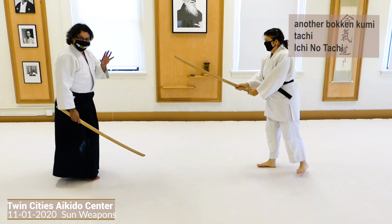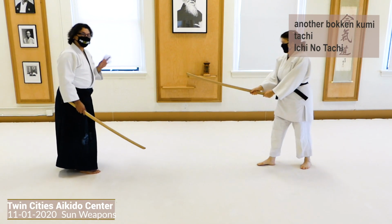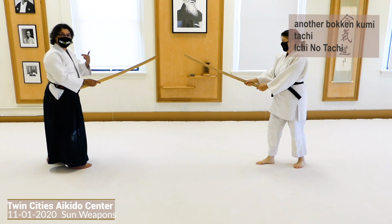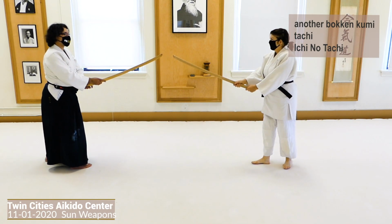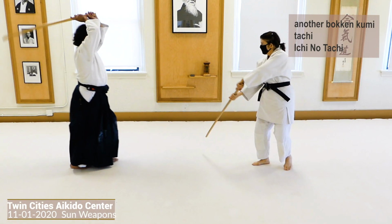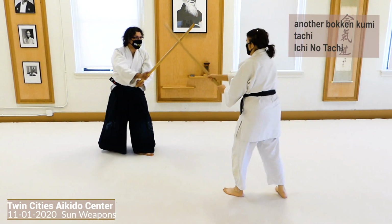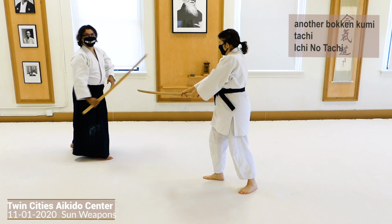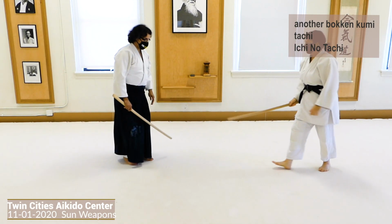Again, I'm trying to do this as COVID compliant as possible, keeping that social distance, but also when you do this kumitachi, you don't want to get too terribly close. So it's there, and then here, leading in onto the hands.